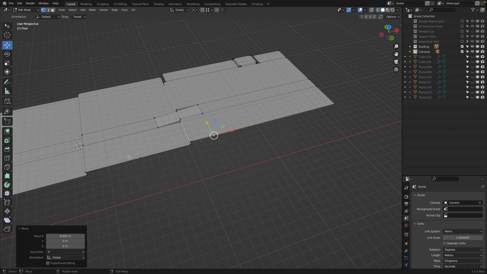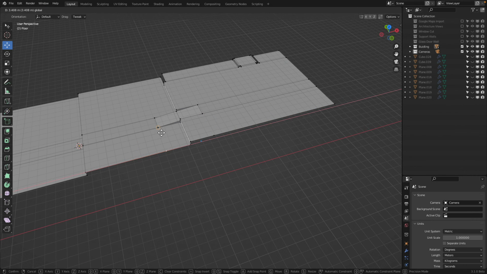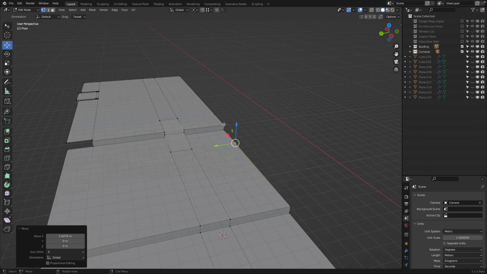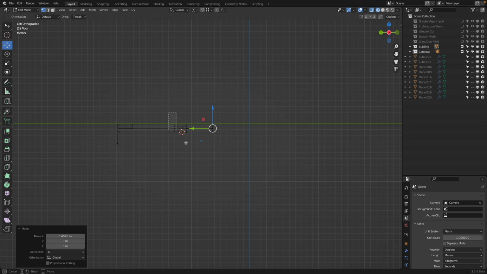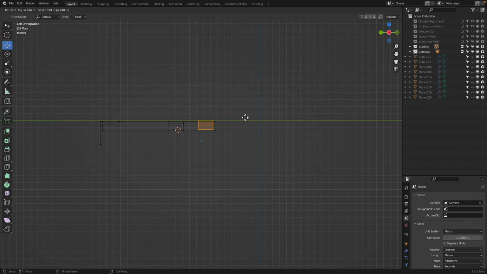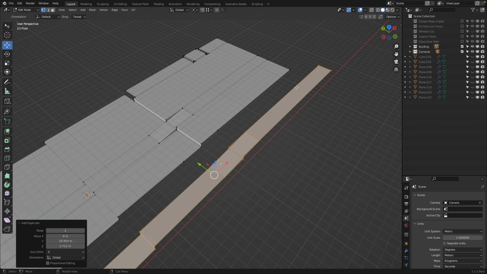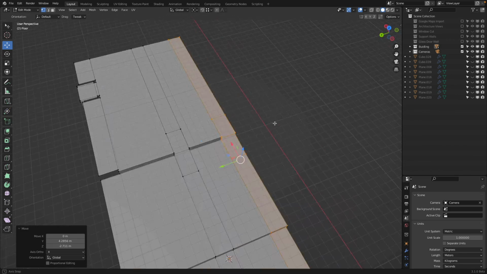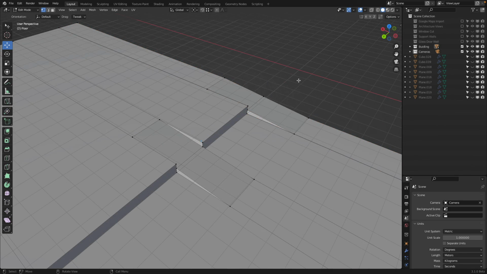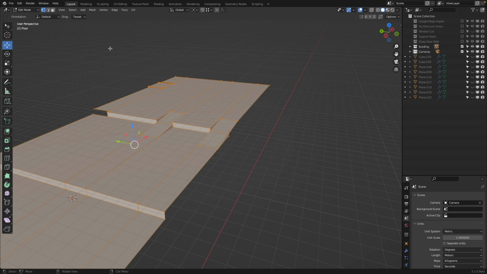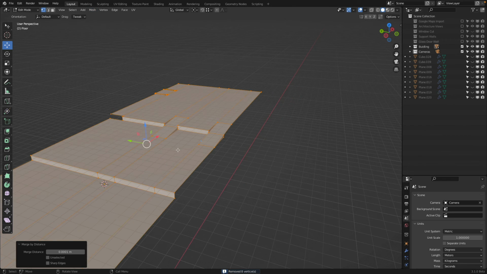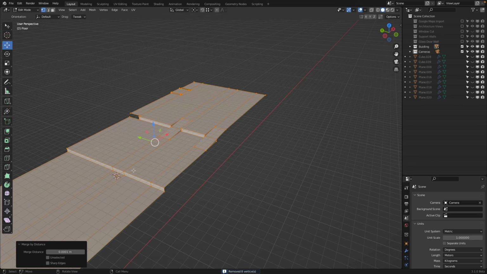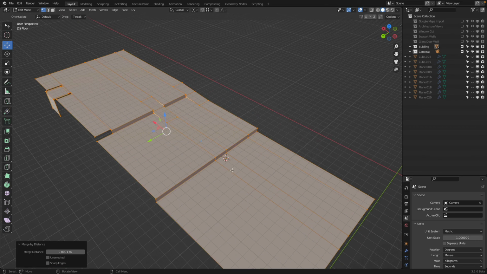I bring this over, connect, bring this over, connect there, and then I can go to this view, Z and wireframe, select all this, Shift D, G, hold snap, X, delete this one, A, and mesh clean up. There, merge by distance.